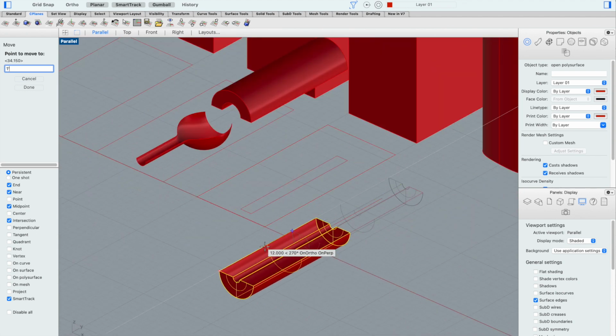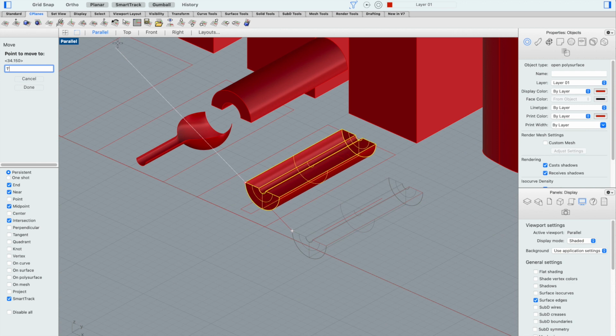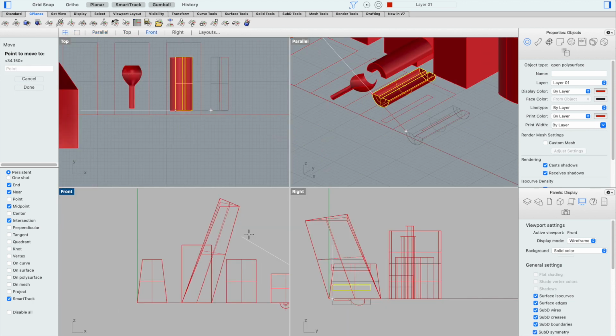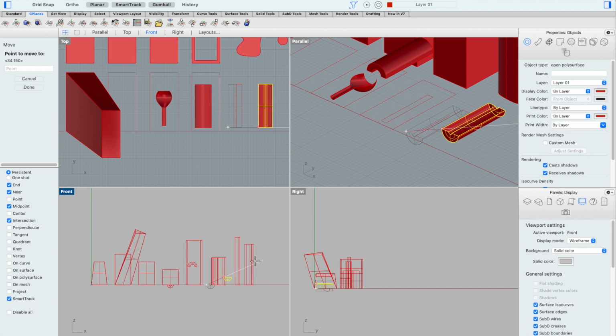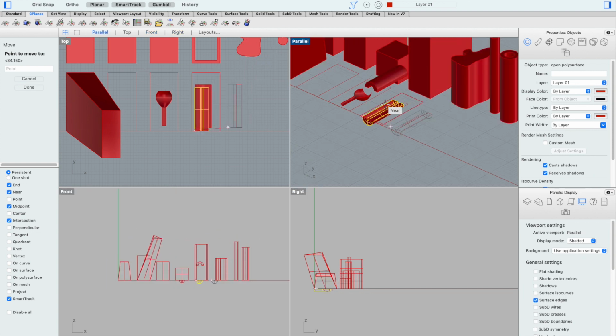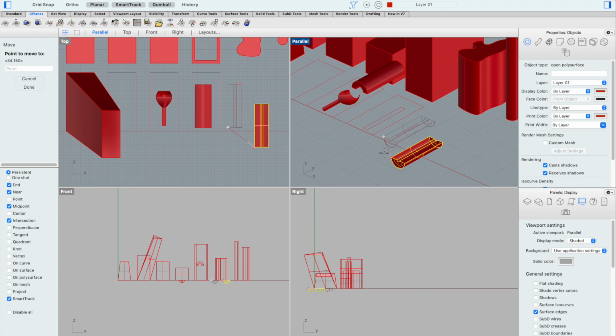If I'm having a hard time telling in 3D where I'm actually moving it, then again, open up your other views and you can use any of them to help you plan the motion, right? You can see here, as I move this around in the top view, I can get a sense in the other views of where I'm actually moving. Even though in the top view it looks like I'm moving in 3D, I can see from my front and right view that really I'm just moving it around the top plane.